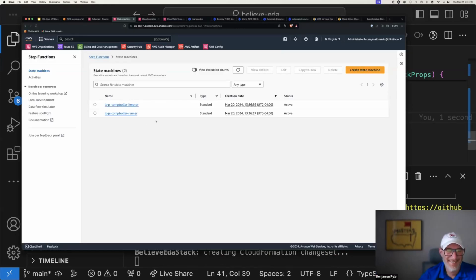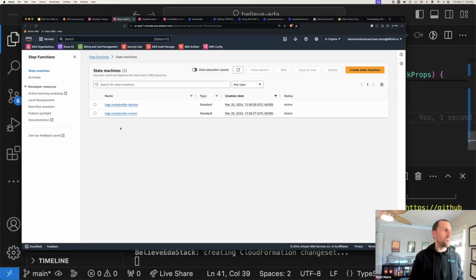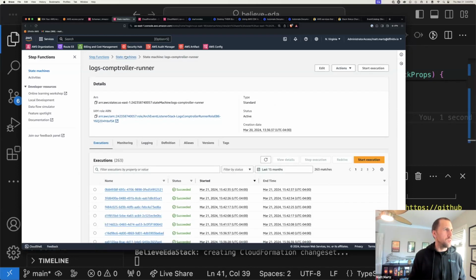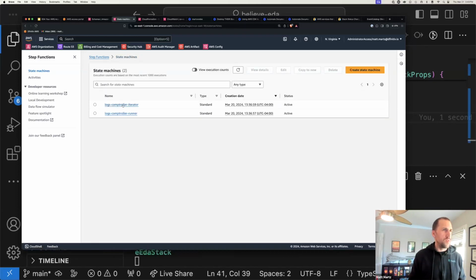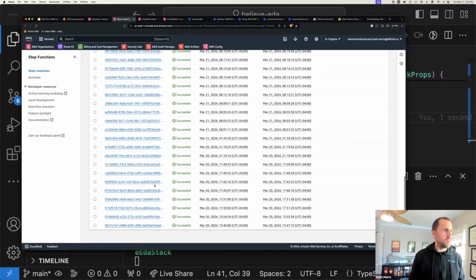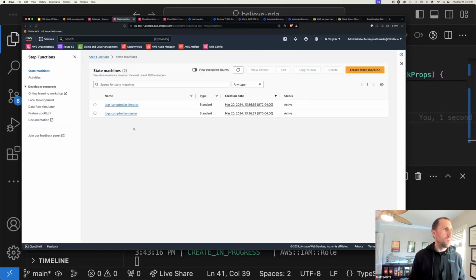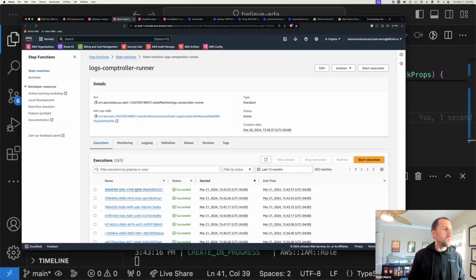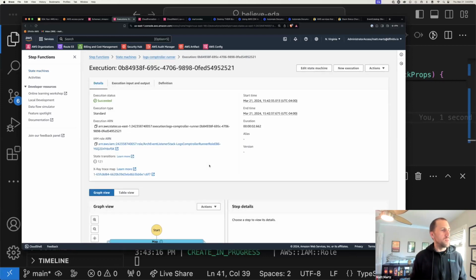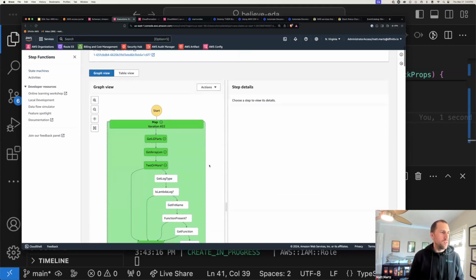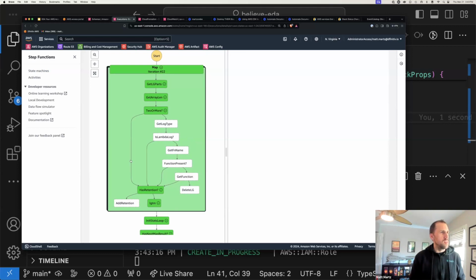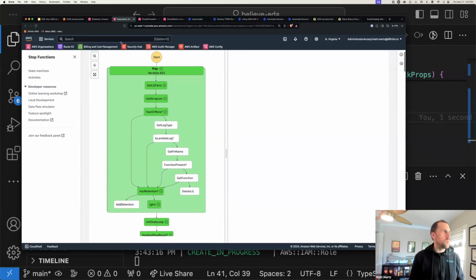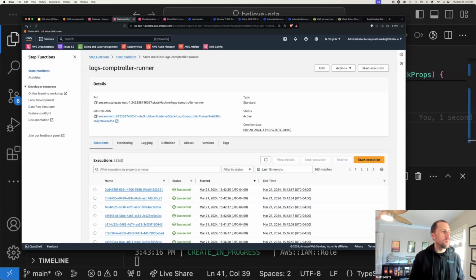Nice work, team. So this is the already deployed log controller that I have in the account. I'll see if I can bring up the other one, but let's see, where is the entry? I always forget. Naming things is hard. It's the other one. So this is actually 2 step functions. It could probably be consolidated down to 1. But what it does is, nope, I picked the wrong one. Cool.